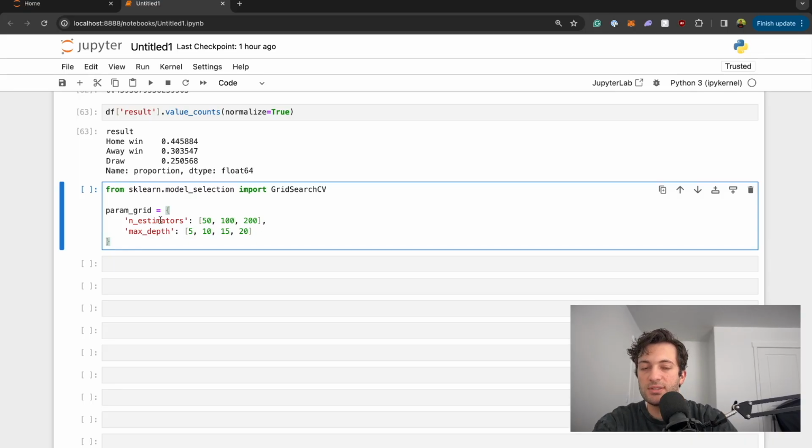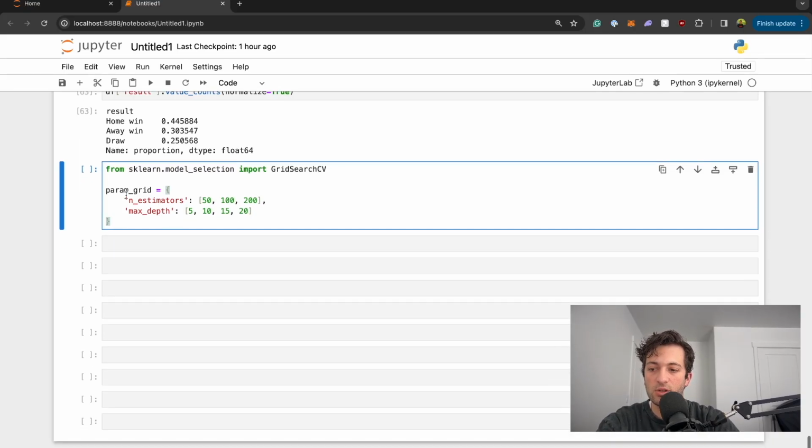So what this is doing is we are saying these are the different things that we can tune and change for a random forest model. The reason we're doing this is because we want to test different parameters. So we can change the number of estimators it's using, which is just a random forest parameter, or the depth of the actual random forest and kind of the nodes that it has in its actual classification and kind of learning, okay?